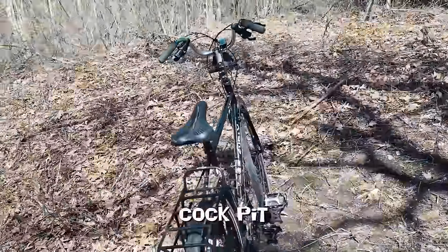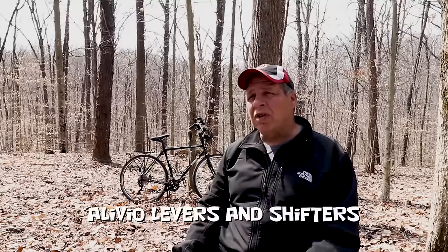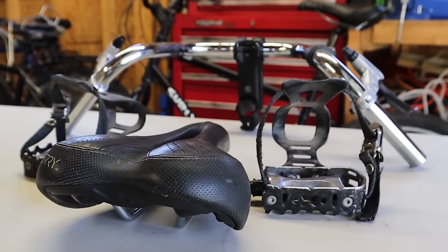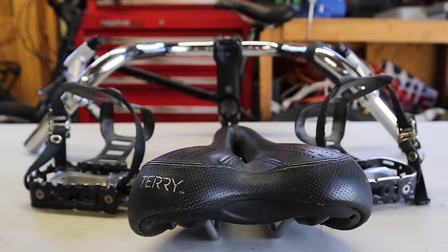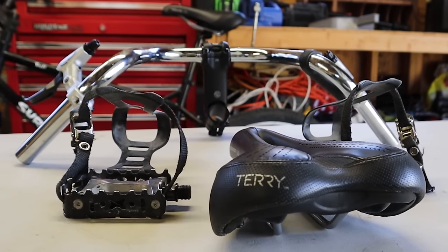What about the cockpit? The bike comes with Surly Truck Stop handlebars. They're basically wide drop bars with a slight rise. The bike comes with Alivio brake levers and shifters. The saddle is a WTB Volt Sport. So I knew I was going to have to change the bars, the stem, the shifters, the levers, and the saddle. So I supplied the handlebars, the stem, the brake levers, the saddle, and the pedals. And I let them keep those parts that the bike came with. I just exchanged them one for one.